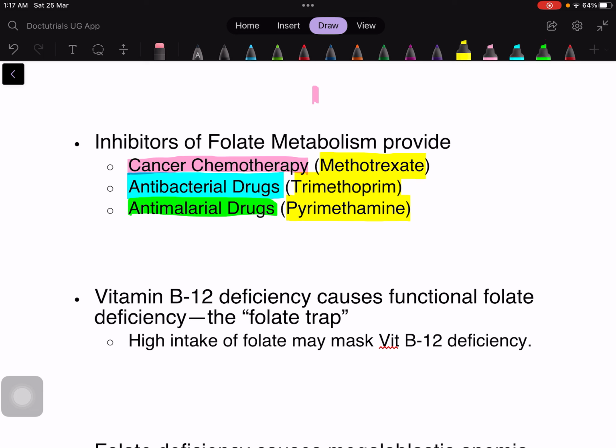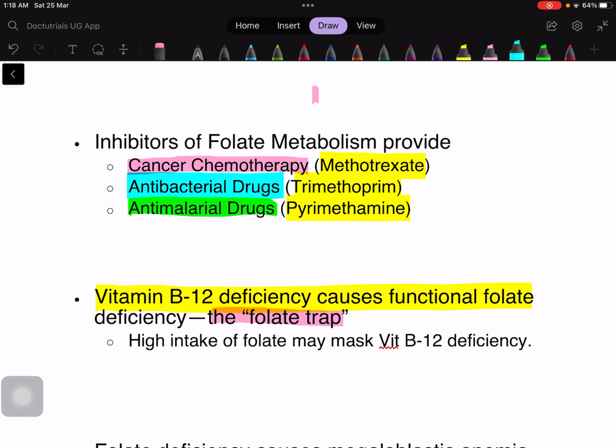All of you know that the B12 deficiency we just discussed will cause the functional folate deficiency. We call this as the folate trap. Important point to remember here is the folate trap is there because recycling is not taking place, meaning if you provide some extra folate from outside, this trap might be bypassed, but this extra folate will start pulling some of the available B12 for its recycling.